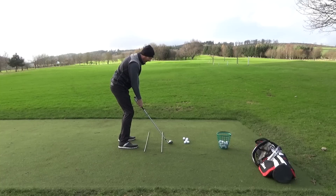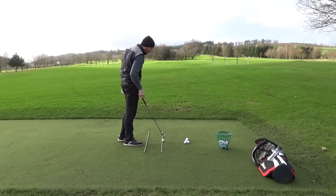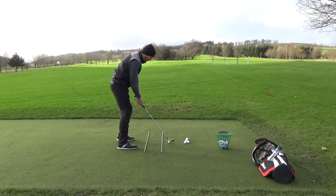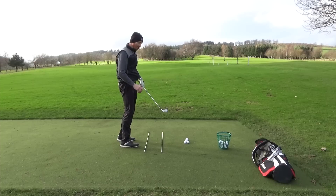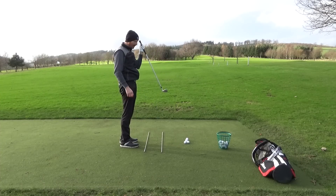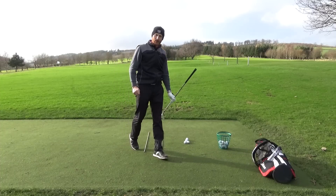Hands down the channel — that was really good. The more you do it, the more you'll get the hang of it. I'm really feeling that now. That was a nice draw on that one. Hands on the channel — everything feels lower and a little bit flatter because we've shallowed out the dynamic lie angle of the shaft through impact, keeping the hosel and the pulling-left motion away from the golf ball.